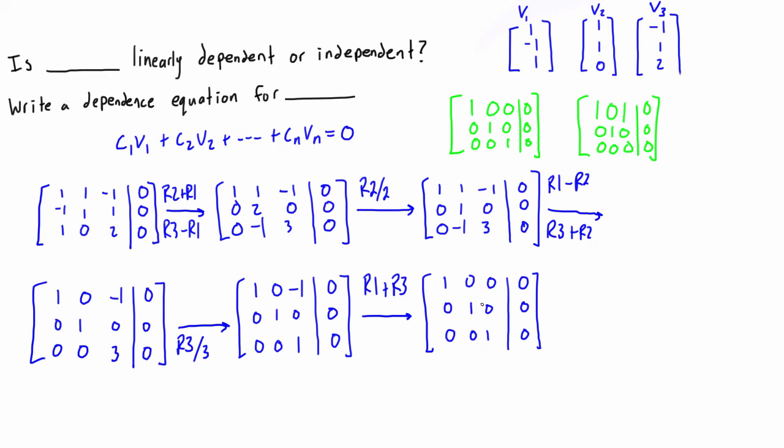And when we have no free variable, that means that this set of vectors is linearly independent. And we'll get into it later in a couple more videos, but this also means that this is an orthogonal set of vectors. You can also prove that basically each of these vectors is orthogonal to the other, and so if you took the dot product of any of these two vectors you would get zero. For example, like one times one is one plus negative times one times one is, so one plus negative one plus zero. The dot product of those two is zero, and you could check the dot product of v1 with v3 and v2 with v3 as well.